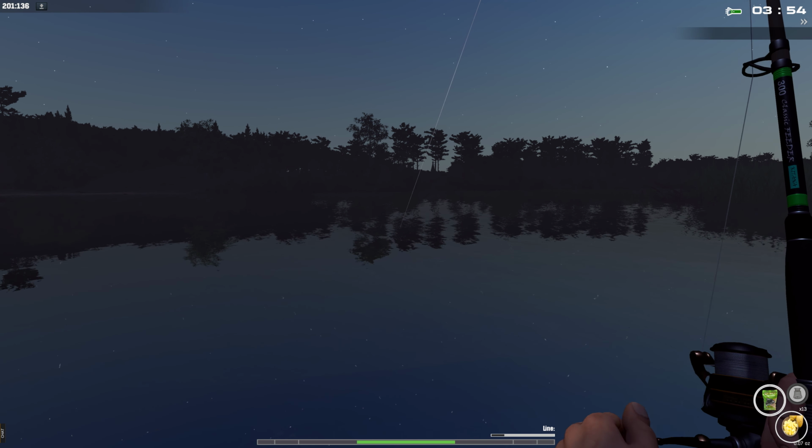Oh, that's rod one away. Let's just quickly grab that. Quick. There we go. Getting to a bit of a position. Yeah, not a carp this one. Nice silver. An ide. That's how you pronounce it.